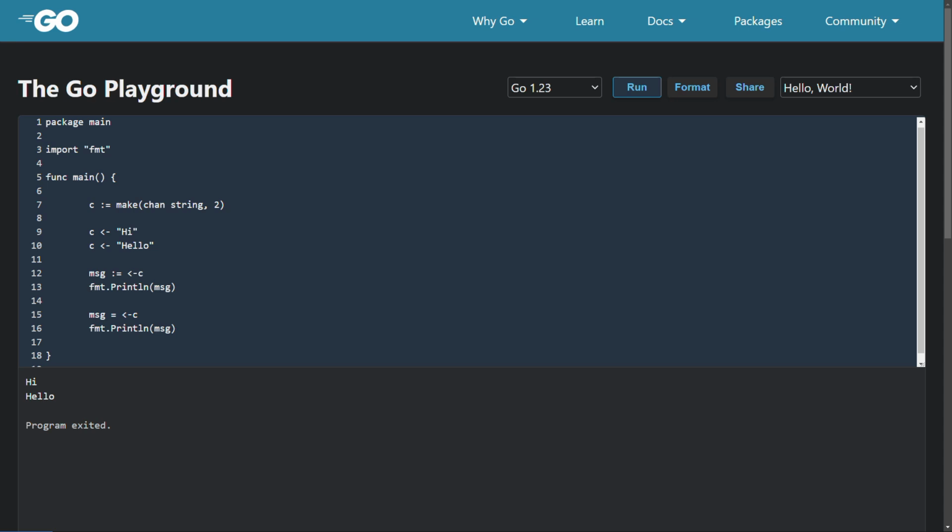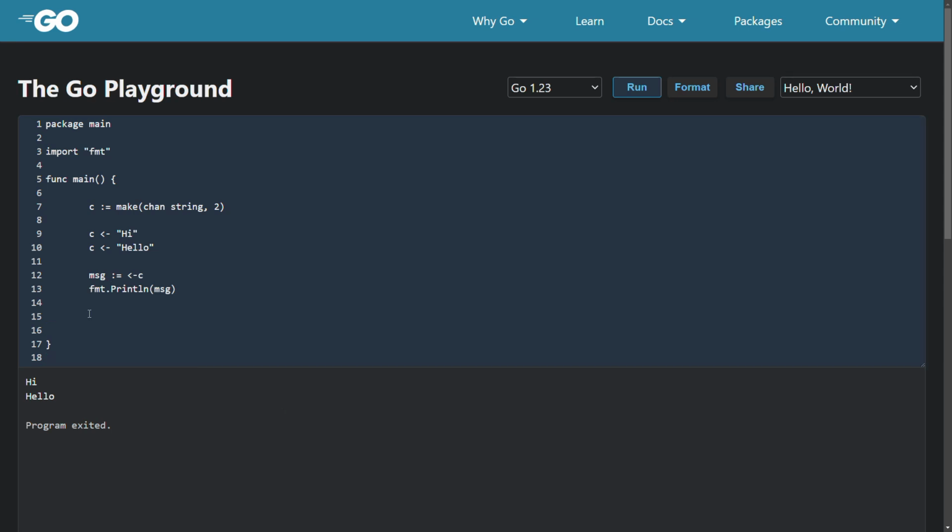Without using the fmt.Println statement a couple of times, we can range over the channel. Let's try to do that. Now we can range over the channel.